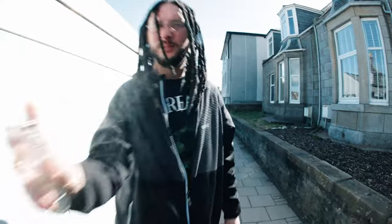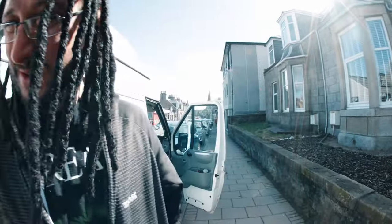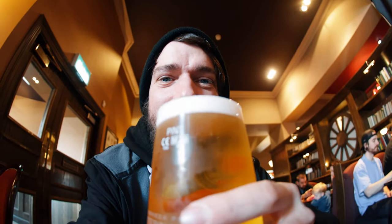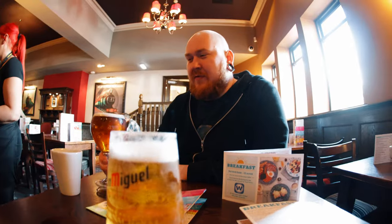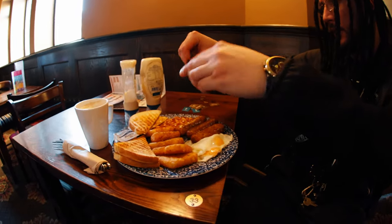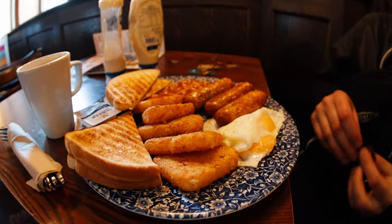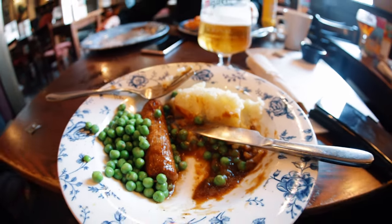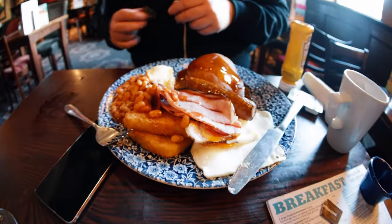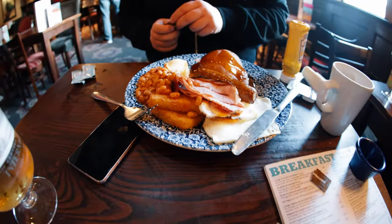We've made it to Wetherspoons — first time back in civilisation in about six days. Usually I'd just go for coffee but I need to reset. Simon G's first proper meal in about a week! We've gone for bangers and mash for breakfast because we need comfort food. For the drum location we had no idea really where we were shooting — I've driven around Loch Lomond a million times and knew there were loads of little isolated stop-off bays, so I thought I'd literally just drive around until I found the perfect spot.